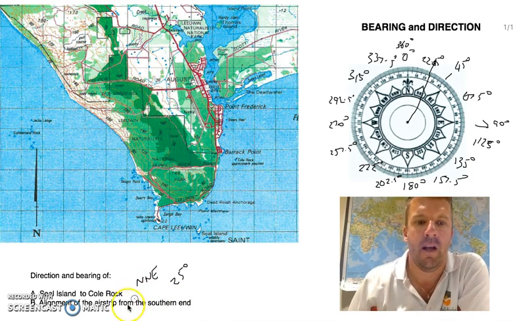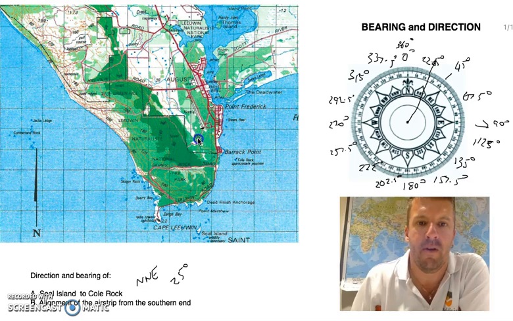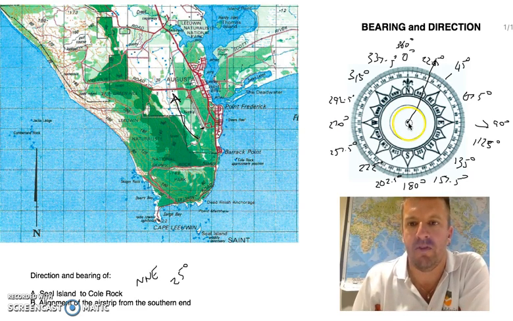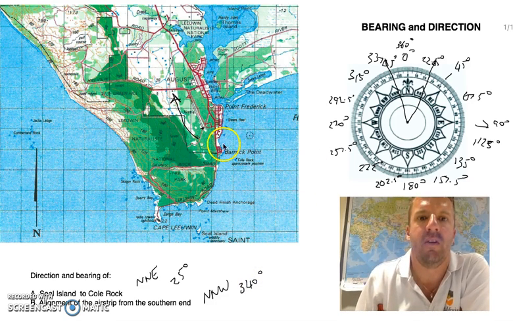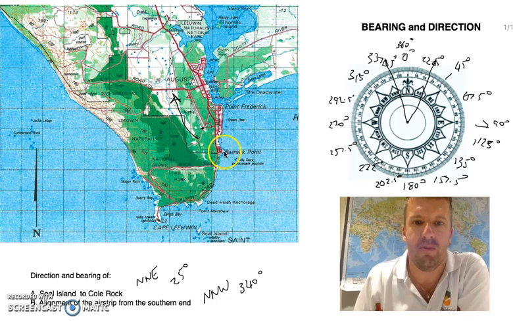Another question, what's the alignment or the direction that the airstrip is heading? If you took off at the southern end of the airstrip and flew to the northern end of the airstrip, what direction would you be heading? Again, if we take the compass centre and put it at the southern end of the airstrip and read off, we would cut through about there on the compass. So the direction would be north-northwest and the bearing would be around 340 degrees using that airstrip on the Augusta topographic map.